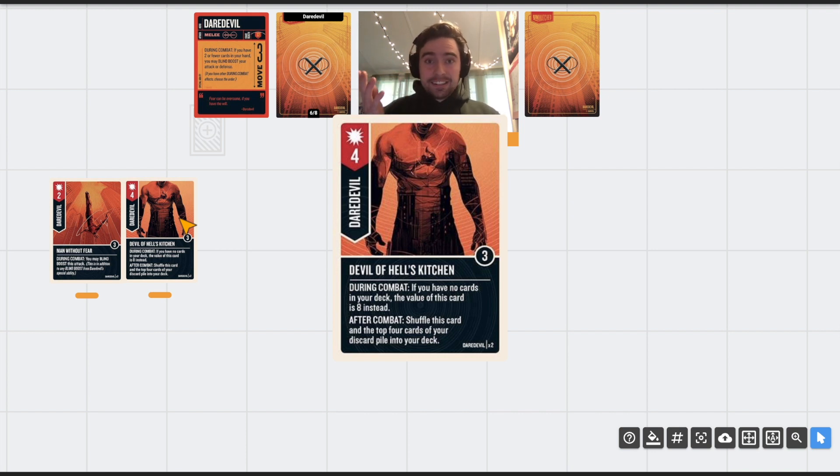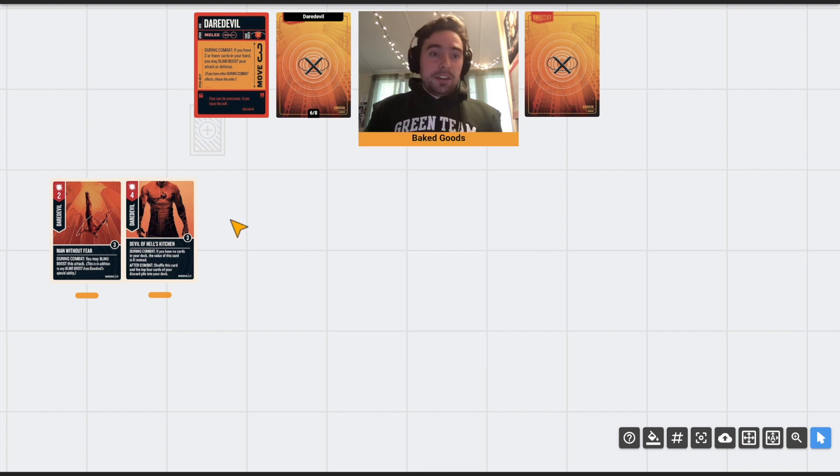The eight-value part of the attack is conditioned on your deck being empty, but the reshuffle isn't — so you can play this when you have 15 cards left and still shuffle five cards back into your deck. With two copies, you can theoretically go infinite just by reshuffling them back. This is a card Willow would need to be viable, but she just blind boosts and doesn't get any of it back. Against characters without cancels, I think you can go infinite, and that's a somewhat scary thought. The combo potential is insane — it makes Daredevil essentially un-exhaustible.